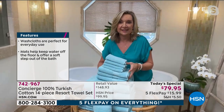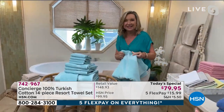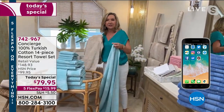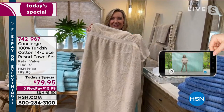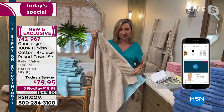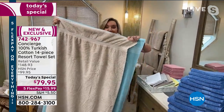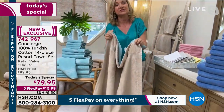If you buy towels in retail stores, the bath towels themselves are small. An average towel is about 27 by 52 inches. Ours are 30 by 56 — wider and longer. That's actually the largest size ever done in a set. The bath mats have no backing so you can launder them just like your towels.